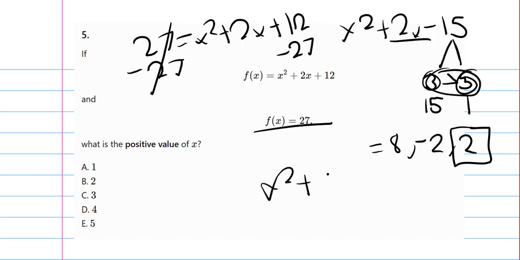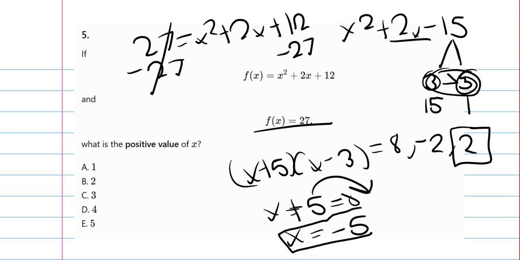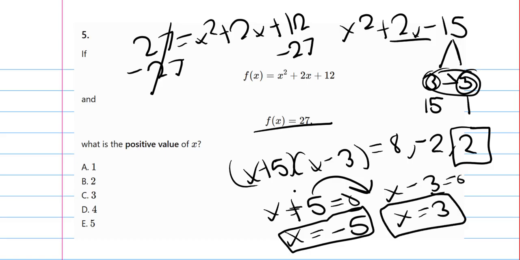So we can just plug it in. So x squared plus, that would be x plus 5 and x minus 3. So now let's just change the symbol. Okay, let's just continue. Let's put it on the other side. That would be x equals negative 5, and for the other one, x minus 3 is equal to 0, and x is equal to 3. So what is the positive value of x? That would be 3. That's all we need to know in order to get the answers for this type of question. So let's move on to number 6.